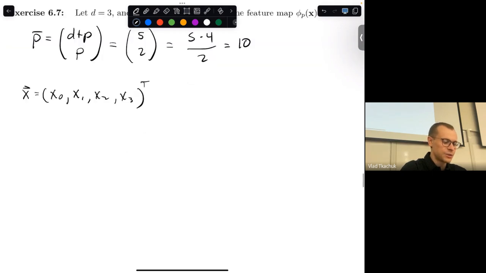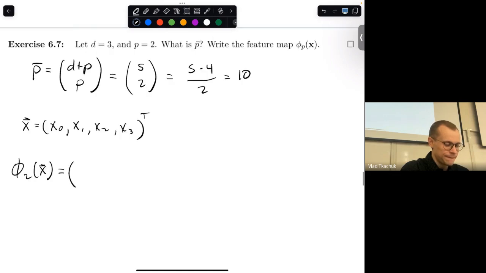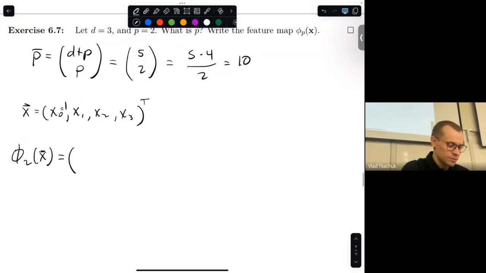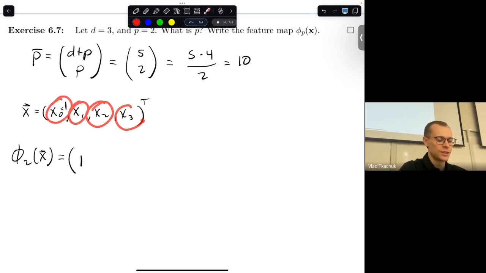And the way you can think about creating phi2 is you write every single combination of two things. Okay, and x0 is 1. So you start with the case of 1 and 1. Right, that's like this guy and this guy. Then you do 1 in this guy, 1 in this, 1 in this. Then you do this guy and itself, and then this guy and that, and this guy and that. Then you do this guy and itself, and then this guy and that, and then just that.